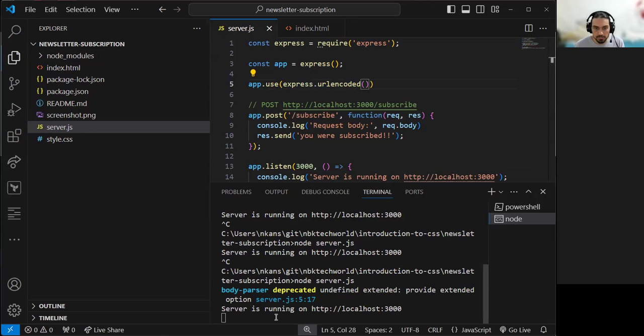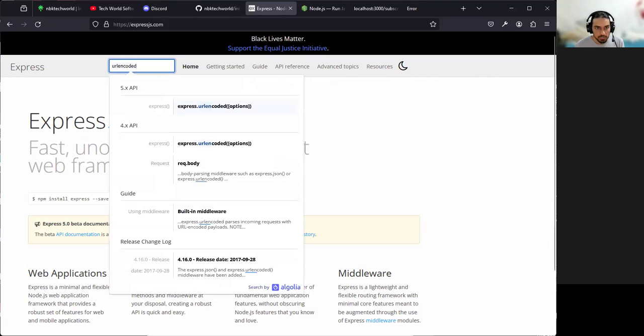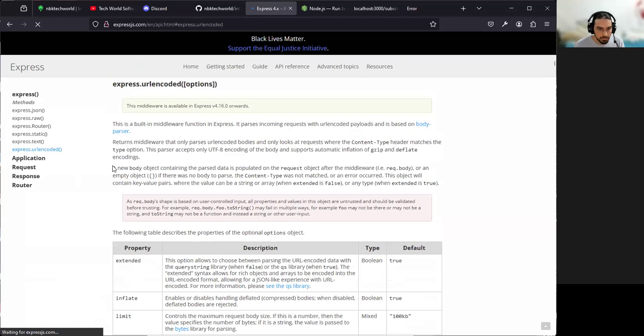Let's look at the docs. See, they usually put these deprecated messages to let us know something has changed, so make sure you follow the new rule. Let's take a moment to look at that. First, I'm going to go to the browser and to the Express website, expressjs.com. Now I'm going to look for urlencoded in the search. And by the way, I'm using 4.0, right? Make sure you choose the right version of the software. Let's click 4.0 and find out what that deal about extended is.